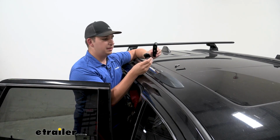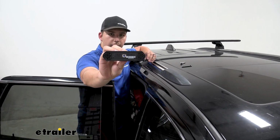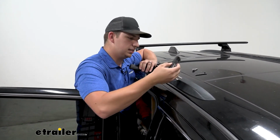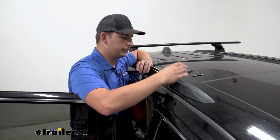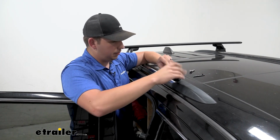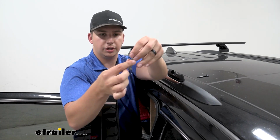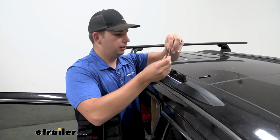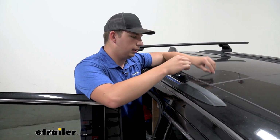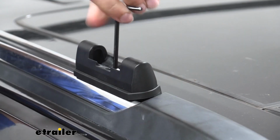We've got two main pieces here. This bottom one is going to have some arrows on it. We want those to face in towards the middle of the vehicle, so we're just going to set that down over top that hole. We're going to take this top piece here and just kind of pop it into place there. And then we have our bolt with a washer and lock washer on it. We're just going to drop that down through the middle here, find that threaded hole, and secure it down right where we removed that bolt just a second ago.